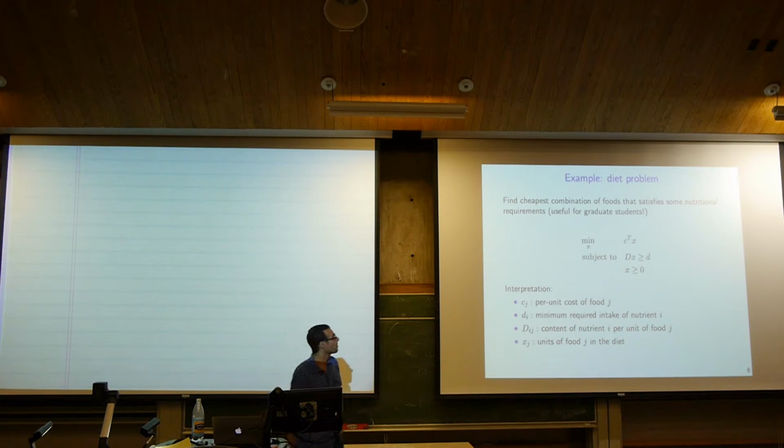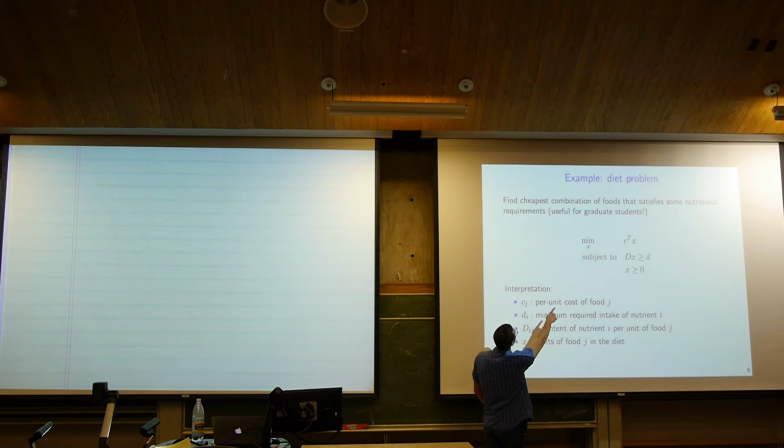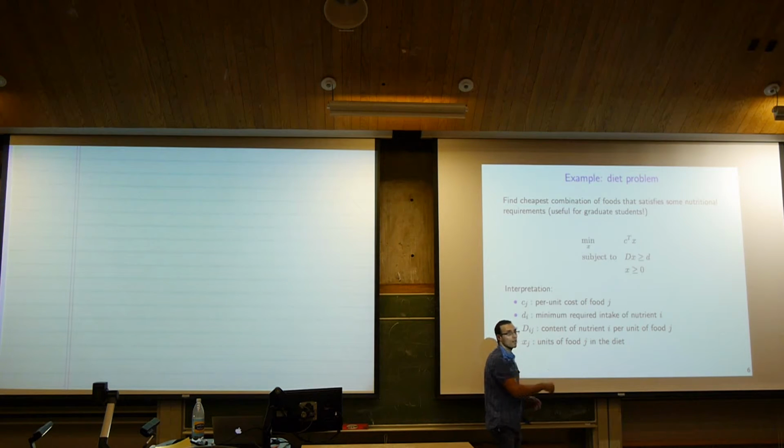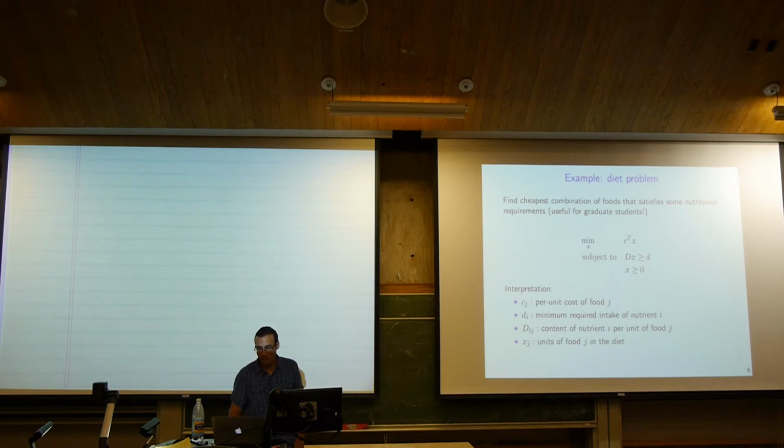So here are some examples of LPs. This is kind of a fun one. You might call it the diet problem. So x is going to be, basically, each component of x is the amount of food of that type you're going to include in your diet. Let's suppose there are like 10 different foods you're thinking about eating. So x is going to be 10-dimensional, and xj is the units of food j that you're going to be consuming as part of your diet, say, per day. Think about what you want to eat in any one given day.